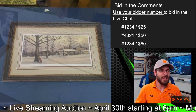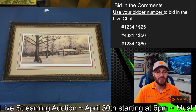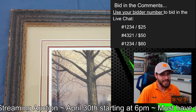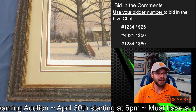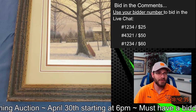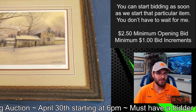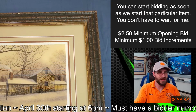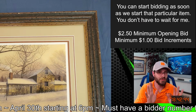First Ride. Nice documentary on the back there about the provenance of the print and everything. I've got 80 now, 90. I love the frame, though. That one is just an awesome frame. There's just a few little bumps and bruises on it, guys, but if you use a little touch-up right there with a little old English or something, it'll be gone. We didn't do anything to them. It's just the way we got them.